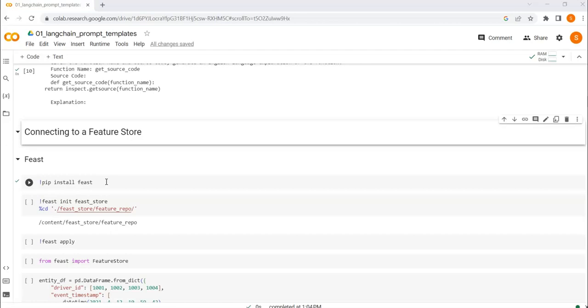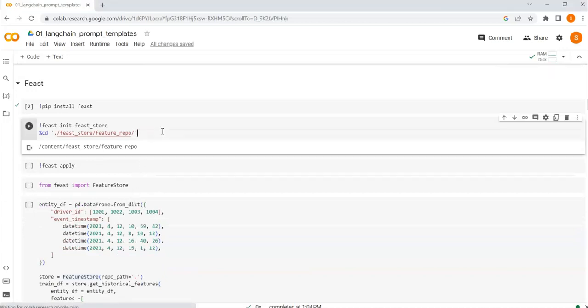So let's say we have a particular scenario where we want to personalize a particular application. It's really important in that case to feed the model up-to-date and relevant information. So we will use an open source project called Feast, which helps us create a feature store and helps us ingest data or retrieve historical data from it.